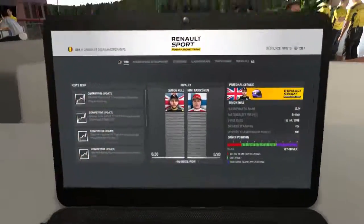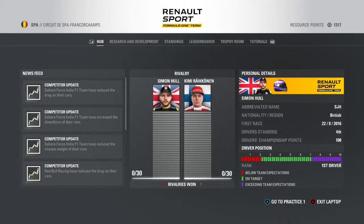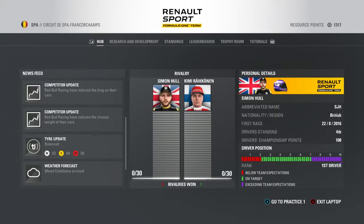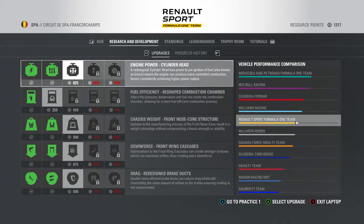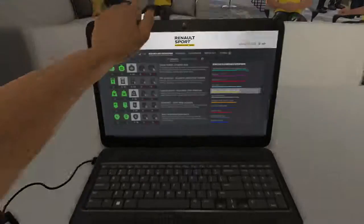Welcome back. We had a poor run out in Germany. It would appear some of the teams have done some big work on their cars. Force India and Red Bull both upgraded their packages, and you can see that puts Red Bull second place, very close to Mercedes. And I'm thinking this weekend we're going to be working on our car quite extensively, getting all those points from the practice programs and building, and try and overtake Williams sooner rather than later.